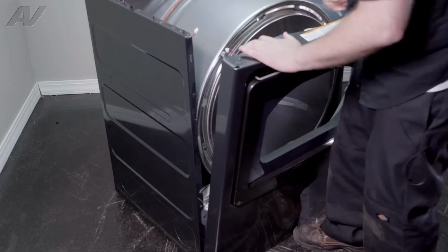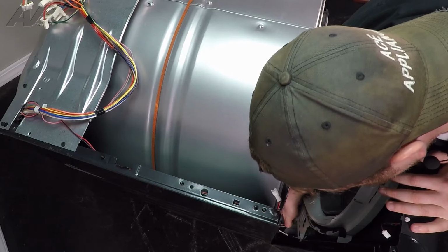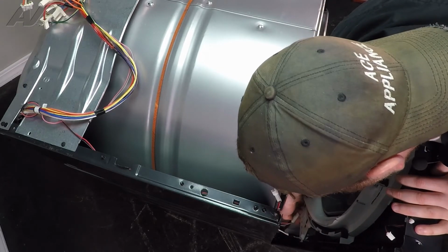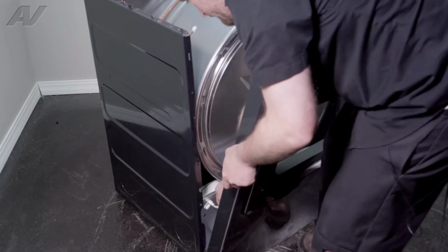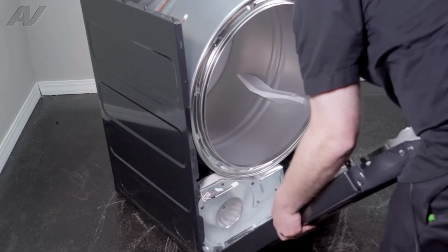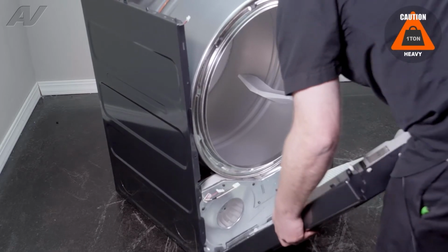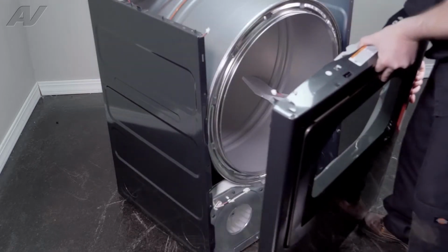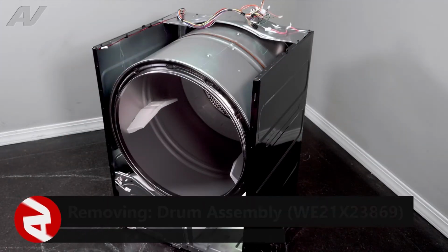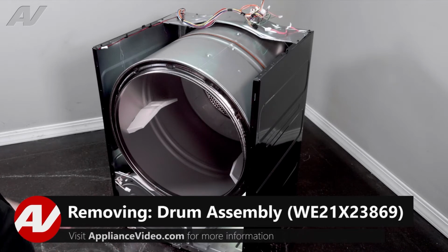Drop it forward. We will reach down, undo the wiring harnesses on the bottom. Once you undo the wiring harnesses, tip it down, start to lift it off the bottom. Lift up and set it aside. Now that we have the front panel removed, we actually have the ability to remove our drum.